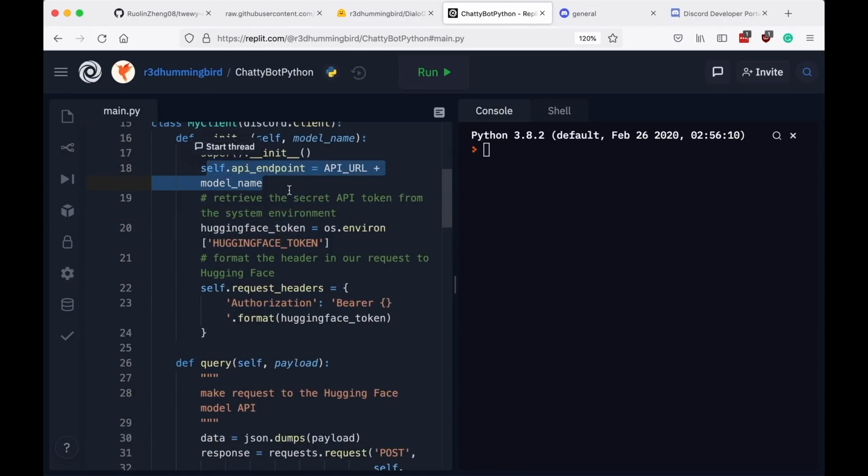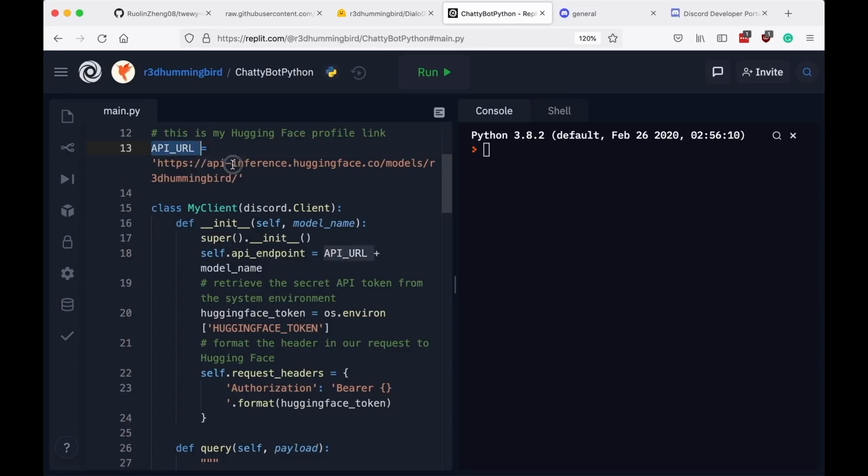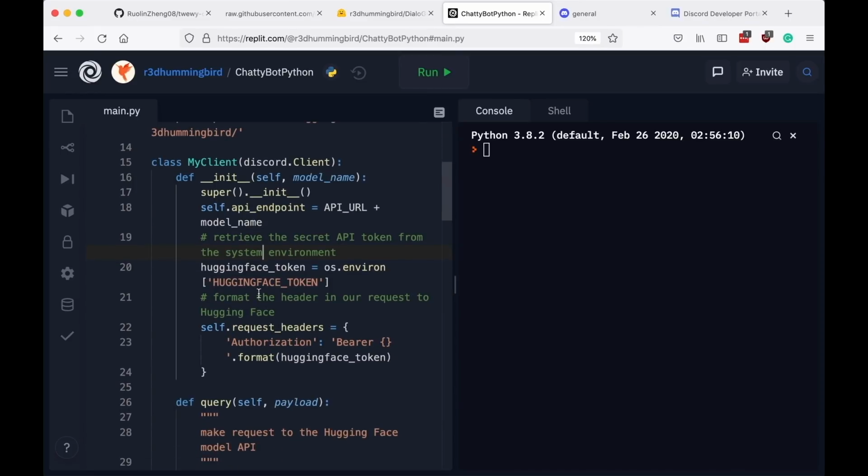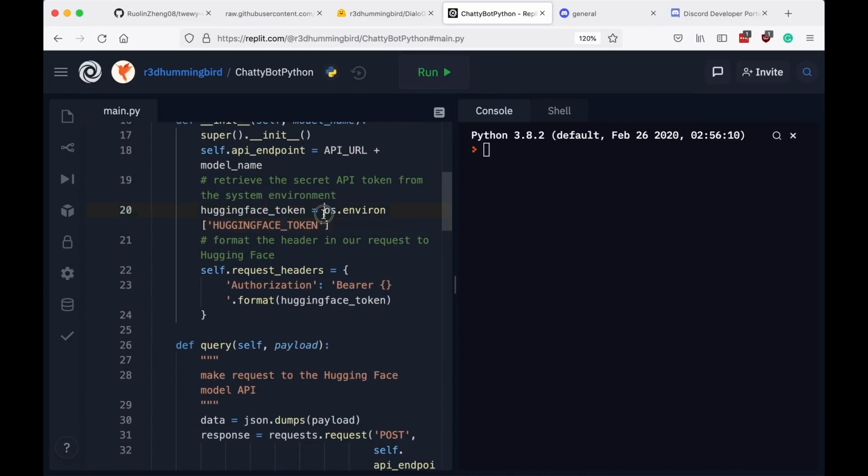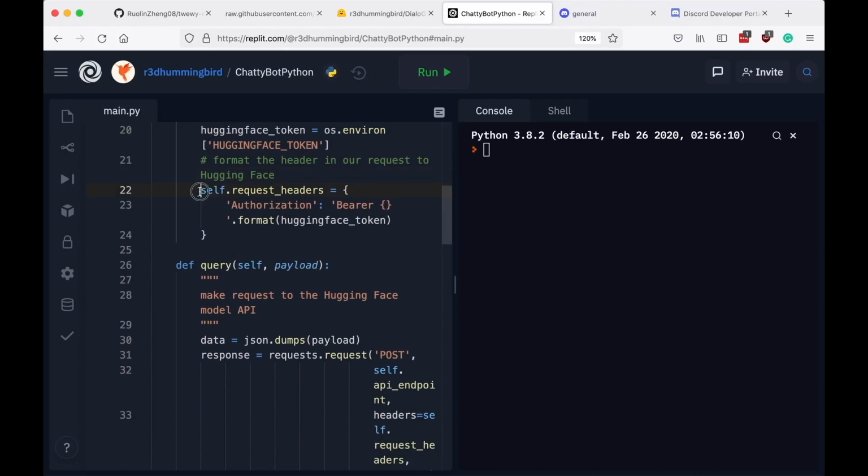Then we store this API endpoint by concatenating this API URL, which is my profile link, with the model name. Then we retrieve the secret API token from the system environment by looking up os.environ Hugging Face token. Next, we format the header in our request to Hugging Face. For the authorization part, we put in bearer and the Hugging Face token.